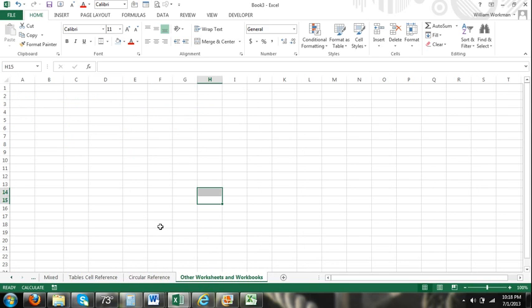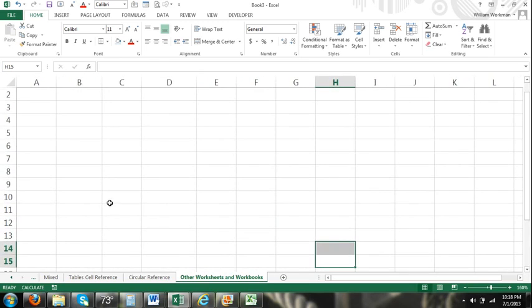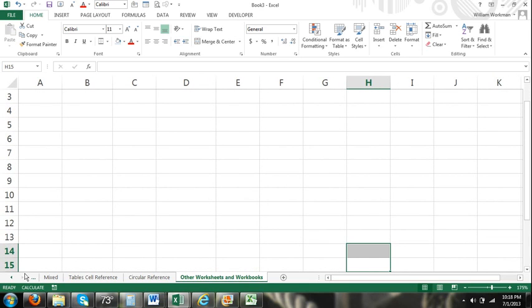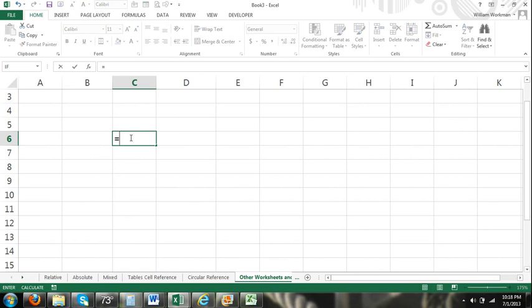The one other thing I'm going to cover, and just kind of winging this part of this tutorial, you can refer to cells within other worksheets and other workbooks.